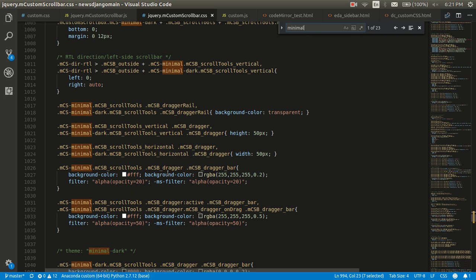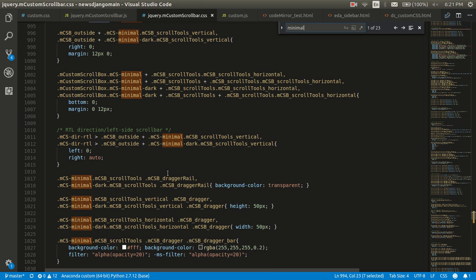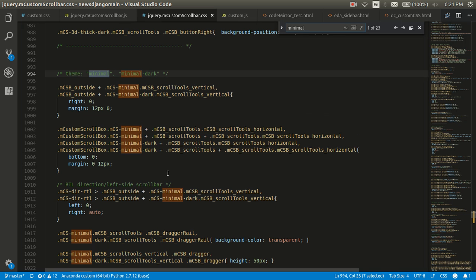I want to change this color so that at least I know that what he's calling is coming from this CSS file. Otherwise maybe he's got a CSS file of his own somewhere, a custom CSS in Gentelella. Now I don't know, I have not explored that yet, but let me see if I can do something here.